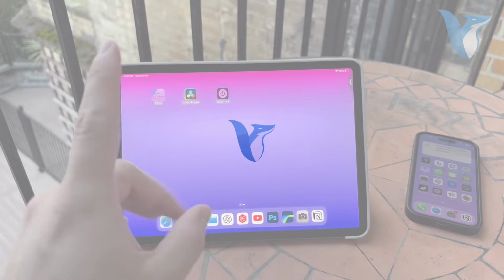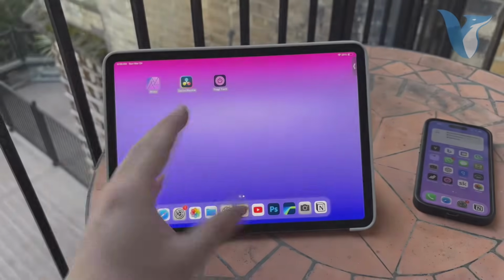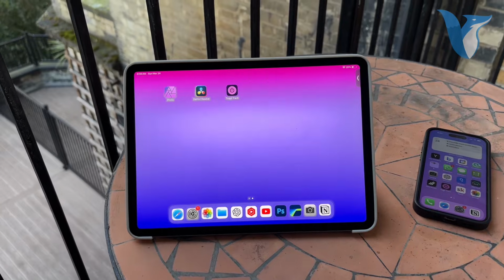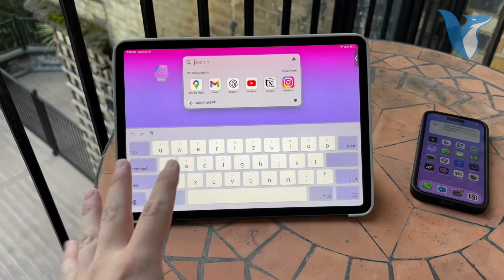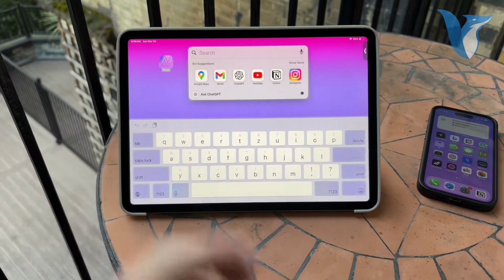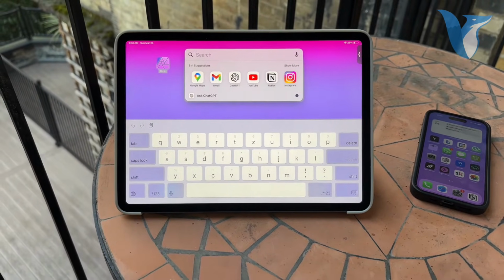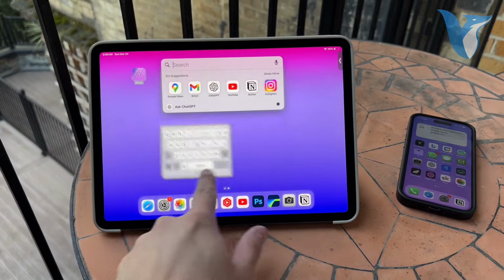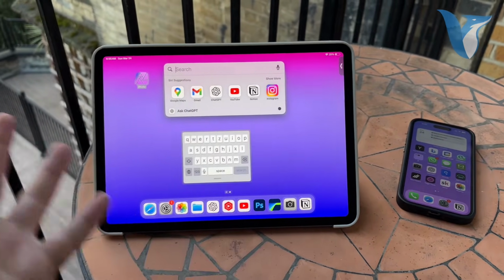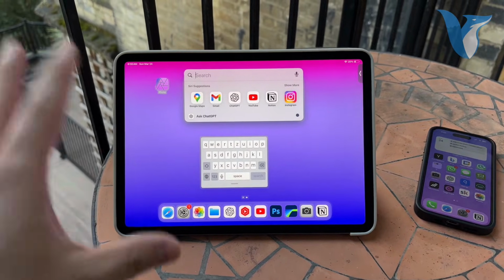Okay everyone, so in this video I want to show you how you can turn off the floating keyboard on your iPad. Now this may be an issue for you because of course when you go anywhere you can type something in, you are presented with a keyboard. And it could have happened to you that the keyboard is looking like this, which is kind of annoying. I mean, you can drag it around, but it is floating, it is in the middle. So the question is, how can you turn it off?